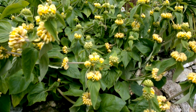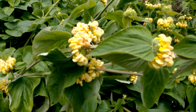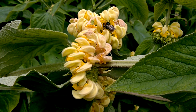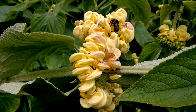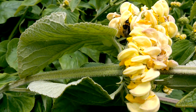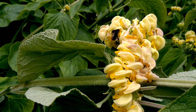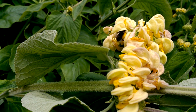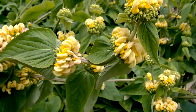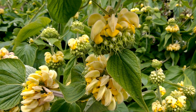This plant here is interesting in the way that it's dealing with the bees. Let's just have a look. The bees actually have to climb right inside the flower, and they have to force that top part of the flower up in order to get in to get the pollen. And in a minute we'll have a look and see why it's doing that, why the plant is making the bee work so hard. So let's have a look here.